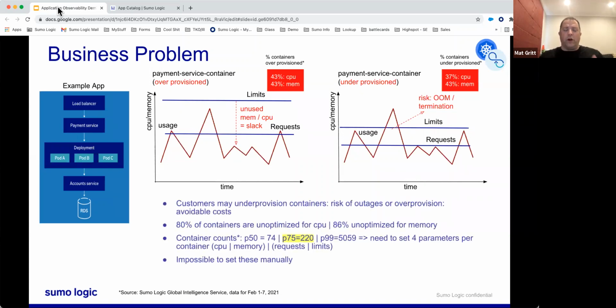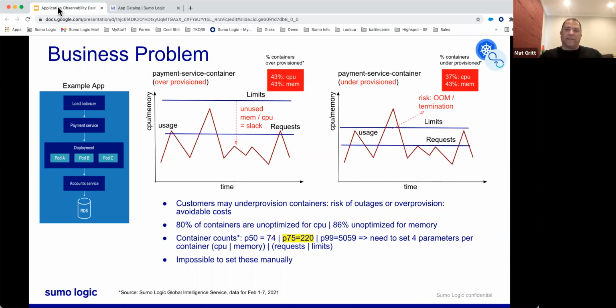So with a lot of this, we've basically taken all of the data that we've got, and we've had a look through it, and we can say that customers over provision their containers, and you have risks there of costs, or they under provision, and then you've got risks of outages and failures.